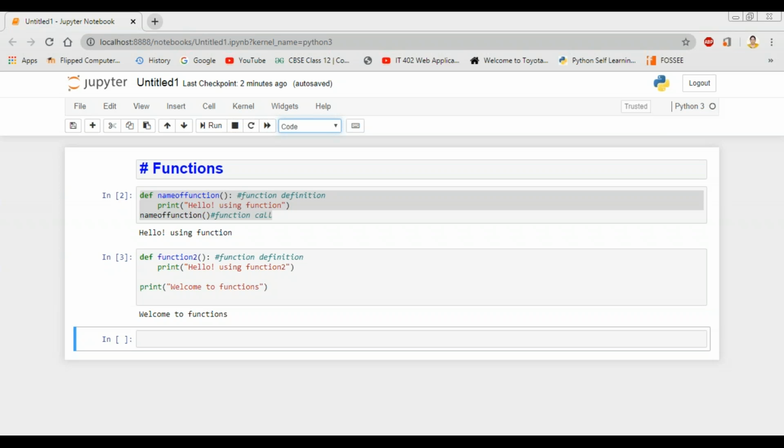To complete its task, it is calling function 2. Now function 2, to complete its task, is calling function 1. So this is also another type of recursion.